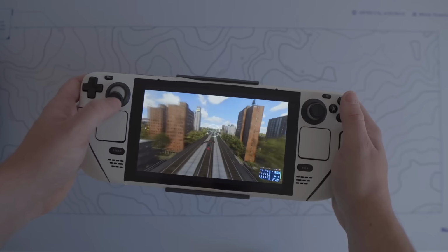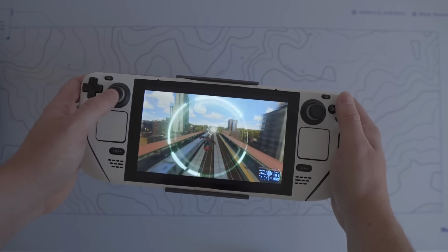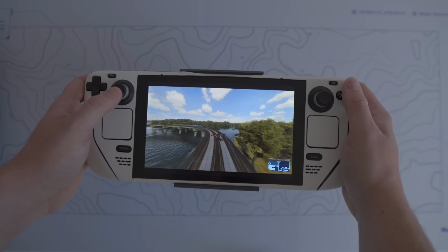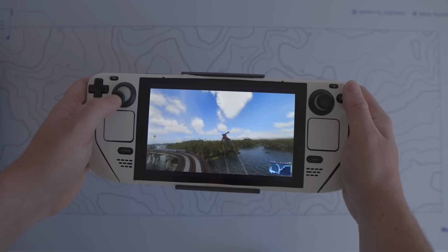But getting remote play up and running on the Steam Deck is going to be a lot more fiddly. You'll have to run around in the desktop mode to get an app called Chiaki up and running, and even then you'll have to hunt for some custom controller profiles to make sure you can even use the PlayStation button and the touchpad as expected, which is actually pretty problematic in some games like Spider-Man 2. The Steam Deck also runs at 720p and is a lot more glitchy in my experience than the PlayStation Portal, even though I've only had it for a couple of days and that may well change.